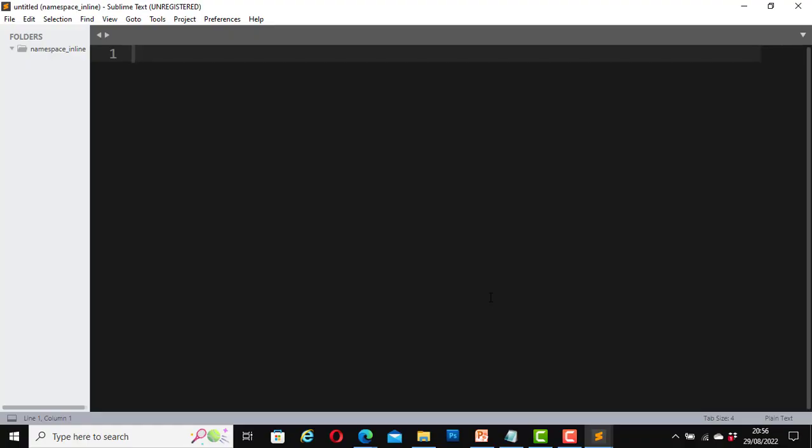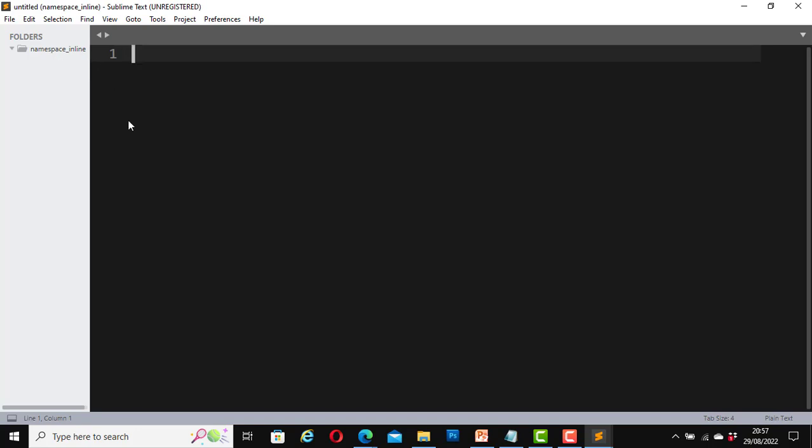Now, let's write some code to see how inline namespaces work in C++. To do that, open your favorite code editor, anyone will do, but in my case, I will be using the Sublime Text 3 code editor. I have created a folder and I named my folder namespace_inline.